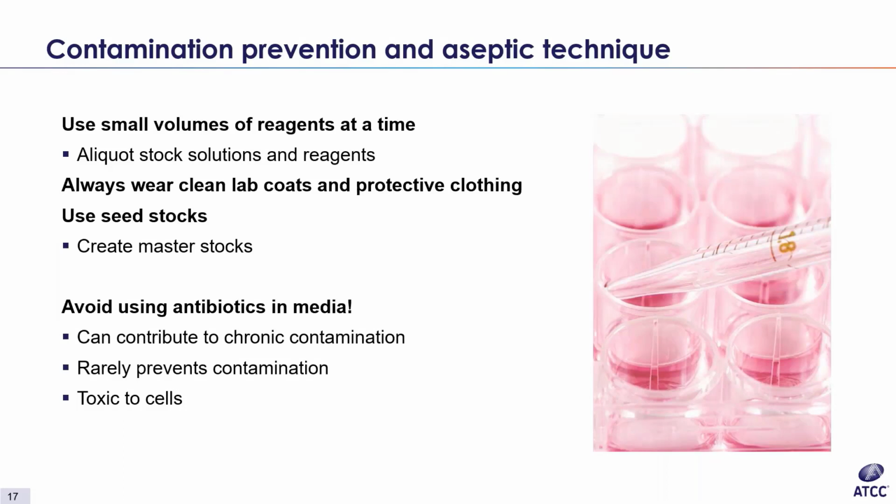It is also advisable to bring small amounts of reagents into the hood at any given time. If possible, you may want to aliquot small amounts in these containers to reduce the number of times you're bringing a possible contaminant into the hood. For instance, if a vial is contaminated, at the very least, it won't continue to enter the workspace. Always remember to wear clean lab coats that cover most of your arms to prevent dust and shedding skin from contaminating your cultures. We advise not using antibiotics in culture.